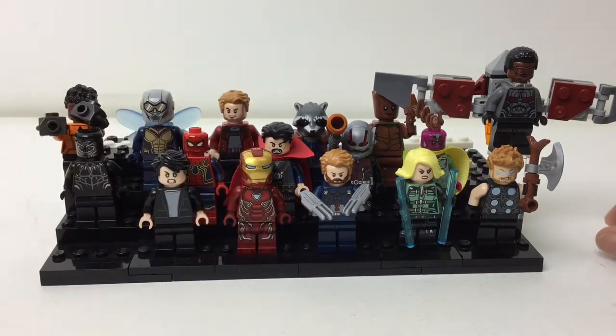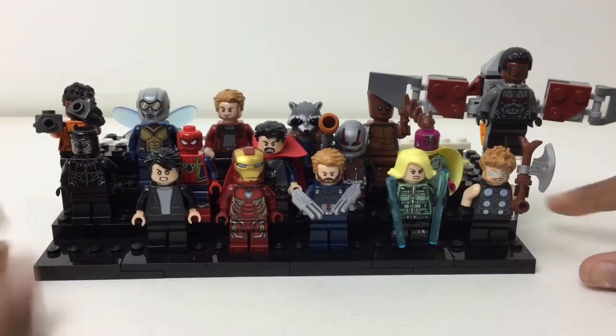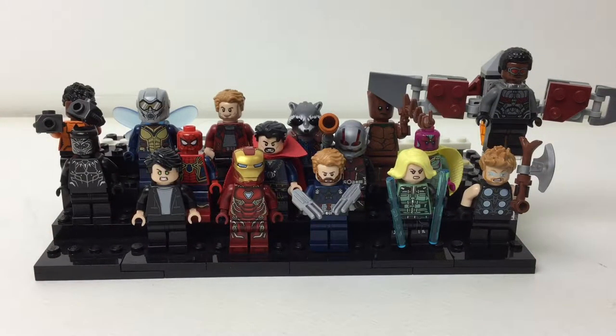Maybe I'm nitpicking, but I think this is actually something that they should do differently. I believe that for future MCU figures, or just future figures in general, I would just love to see helmet pieces and face prints. Like Black Panther could use it, the old Cap — but they're not doing him anymore. A lot of different things could use it, but that is it for this video.